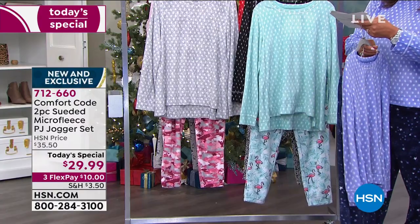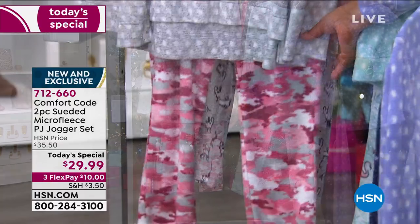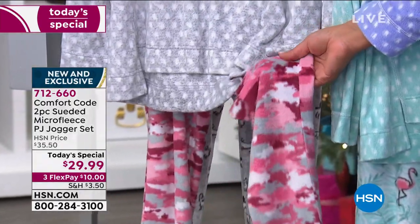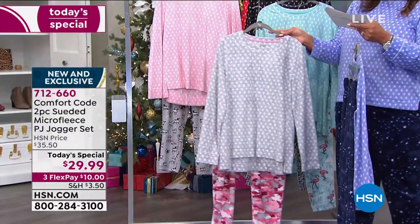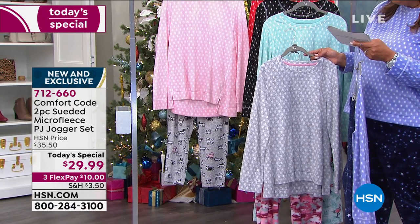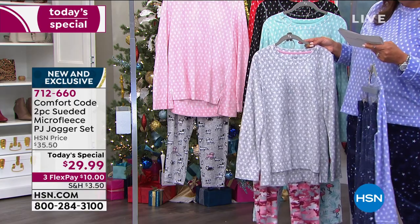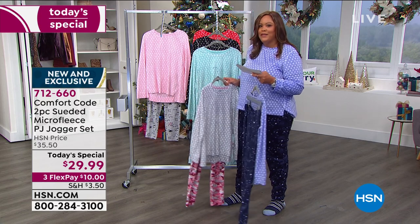Right behind that we have what we're calling the gray camo — gray on top. Camo prints are hot, and how fun is this to have the camo in this beautiful pink and gray option? And then the last one — this is what Callie wore last night — is your pink and gray. This one is the most popular by far and most limited. You have pink on top, and if you zoom in at the bottom, they're puppies!